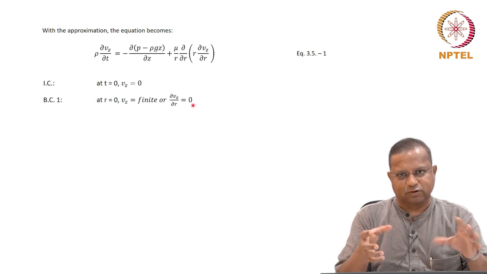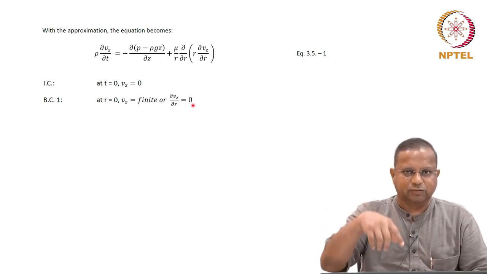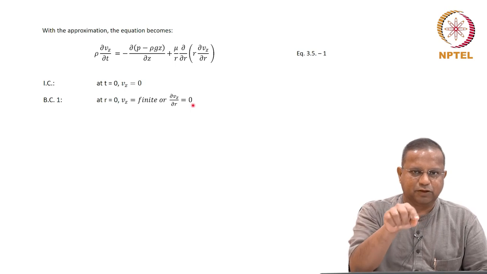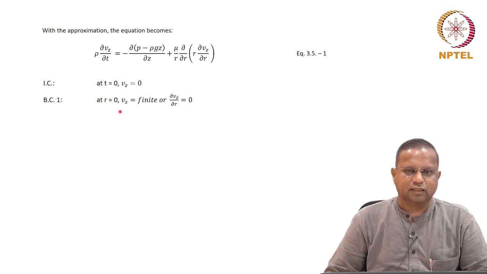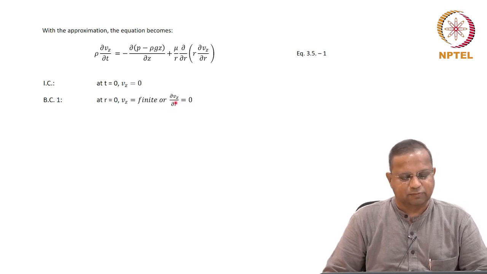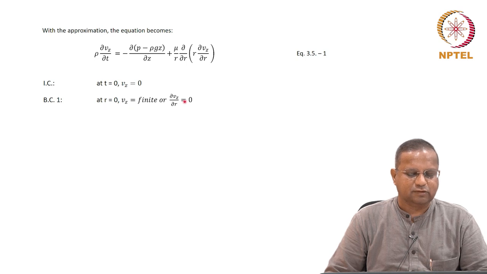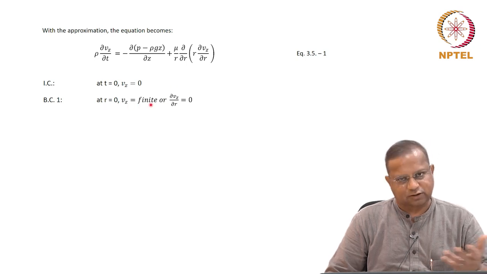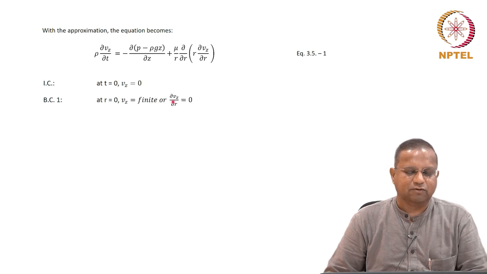Okay, this is a standard boundary condition now. So, there has to be radial symmetry. Therefore, whichever r you traverse by, you need to get to the same situation at the center. And that's possible mathematically only if there is a minima or a maxima at the center of velocity, in this case Vz. And therefore, if there is a minima or a maxima, the derivative with respect to radius has to be 0 at the center point. Therefore, r equals 0; this is another way of saying that Vz has to be finite or physically relevant. And that will happen only if this maxima or minima condition is met, ∂Vz/∂r equals 0.